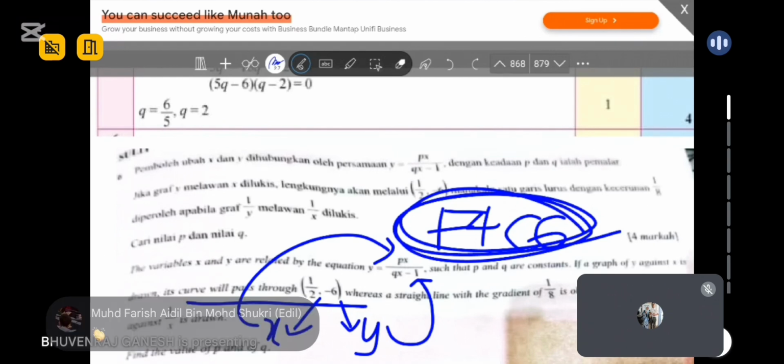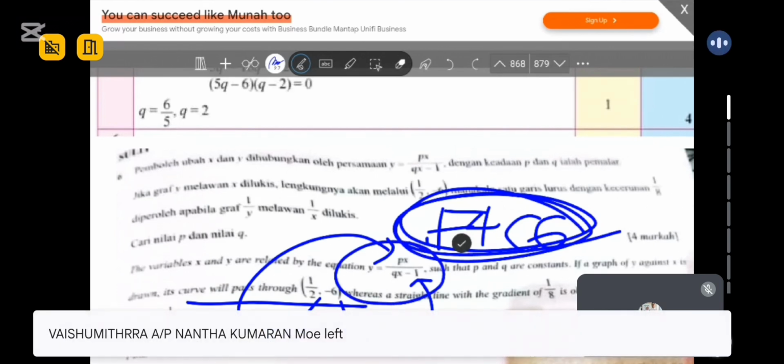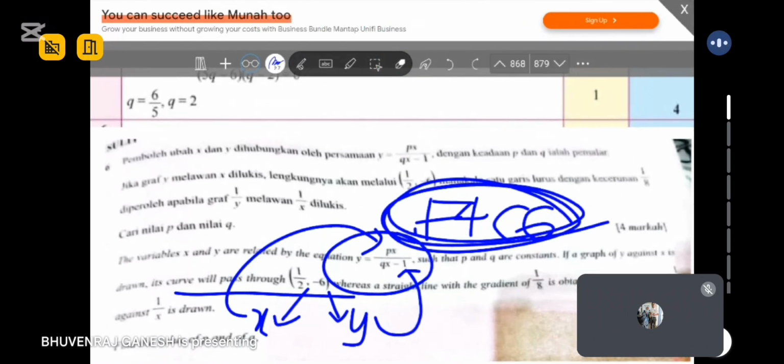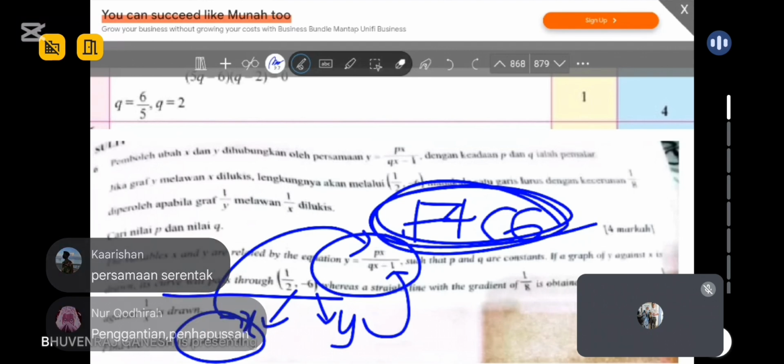Okay, so that you can simplify the equation. Okay, so kamu akan ada satu persamaan dalam sebutan P dan Q. Betul? You will have one equation in term of P and Q. Because you already substitute x is half, y equal to -6. Okay, so now second equation. Whenever they ask you to find two variable guys, bila nak cari dua pemboleh ubah, kena guna kaedah apa guys? Two unknown. What method are we using? Selalunya dalam admaths, whenever you see two unknown, yes, persamaan serentak guys.